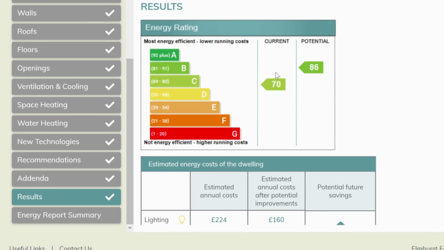Okay, so we're currently still in a C here, for all the other different factors we've got, which we don't need to go into because we're just looking at how the double glazing affects it. So if you've got old double glazing and need to get your rating up by 1 point, then potentially you can install new double glazing, and that will raise it by 1 point. Seems crazy, doesn't it?